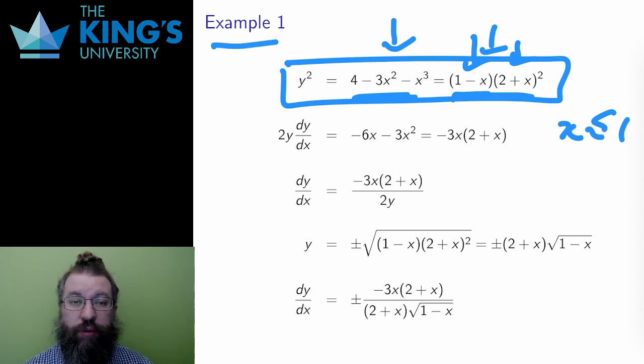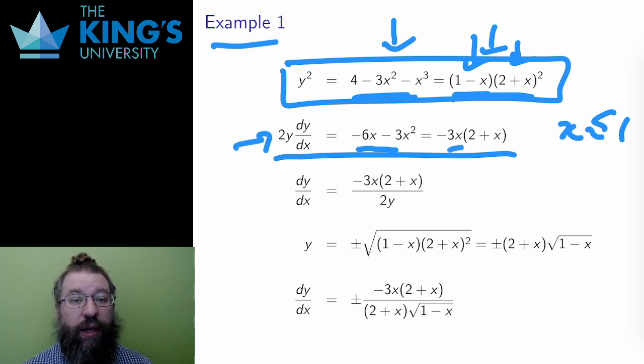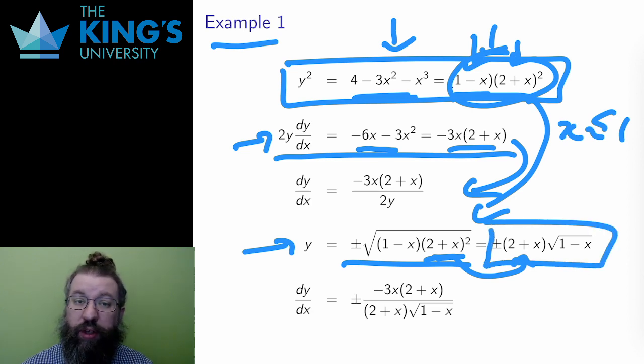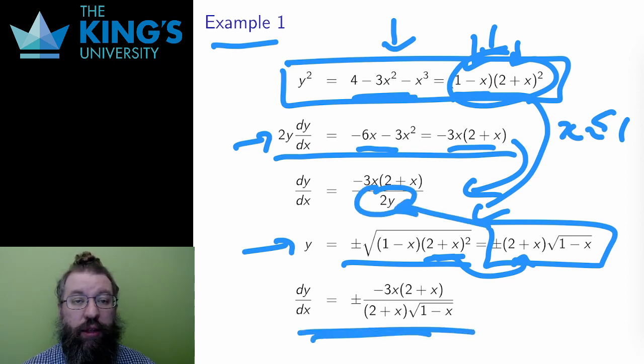So I only expect this curve to have points with x coordinate less than or equal to 1. Then I take the implicit derivative. On the left, the derivative of y squared is 2y times the derivative of the inside dy/dx. On the right, this is an ordinary x derivative, which I again write in the factored form after differentiation. Then I divide by 2y to get the isolated dy/dx. This is the implicit derivative. The next step in the algorithm is to write y as plus minus root of the polynomial p of x. And here the factored form helps, since the square root of (x + 2)² is just 2 + x. So y is plus or minus (2 + x) times the root of (1 - x).